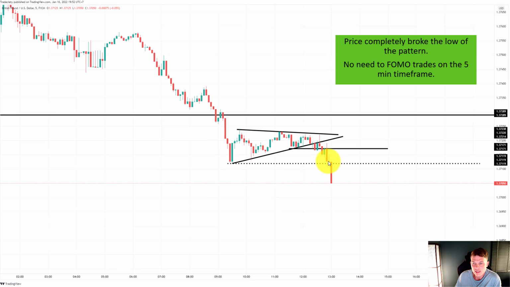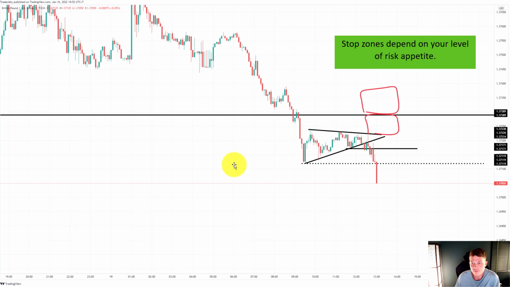Some traders, if you are a little bit more aggressive, you may already get into the trade right here on the first breakout, first of all on the breakout of the pattern, but also the break of the last low. If you are a little bit more of a conservative trader and you want to wait all the way for the market to completely continue, make a lower low, that's totally fine as well. You will just have a little bit of a later entry.